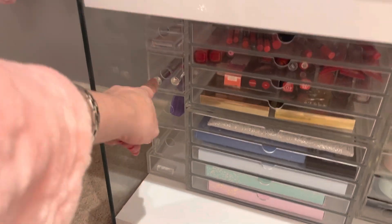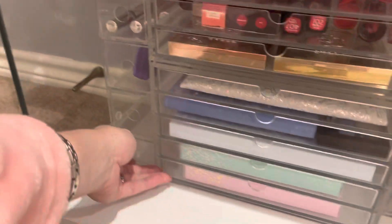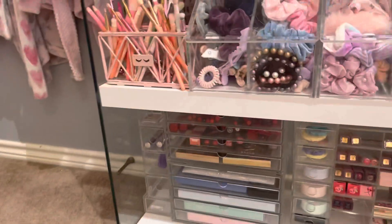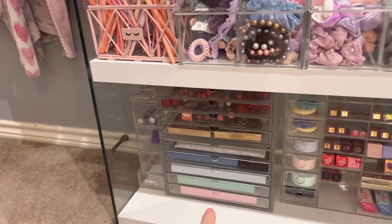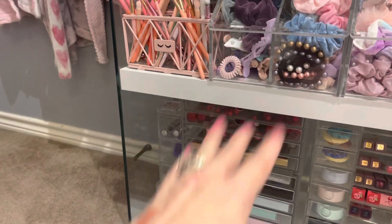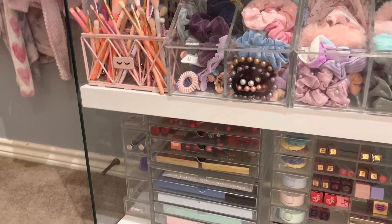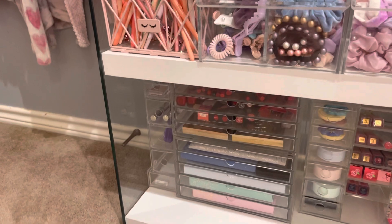Down here I have one from the Container Store — I picked this up when I went to Austin or Dallas. The one below I also picked up at the Container Store. I have the other ones featured in my part one video. And then these are the Muji drawers — the first little acrylic drawers I ever got online. I ordered them from muji.com and it took forever. Back when makeup YouTube just started, everyone had these Muji five-drawer acrylic cases on their vanities, so I wanted to get one. They were pretty pricey — I think each was around $40.